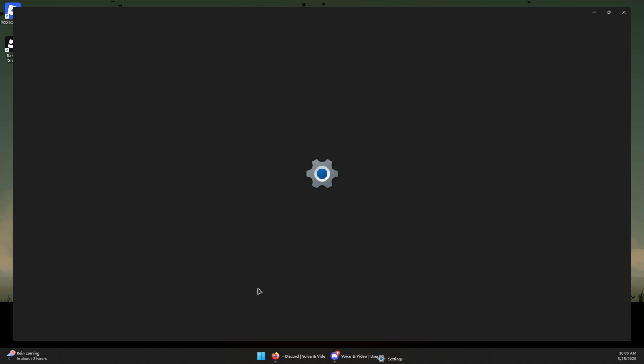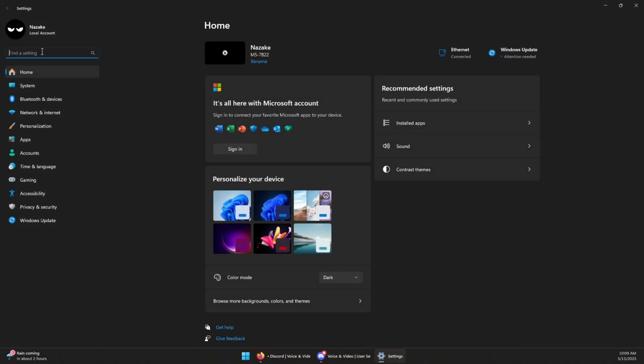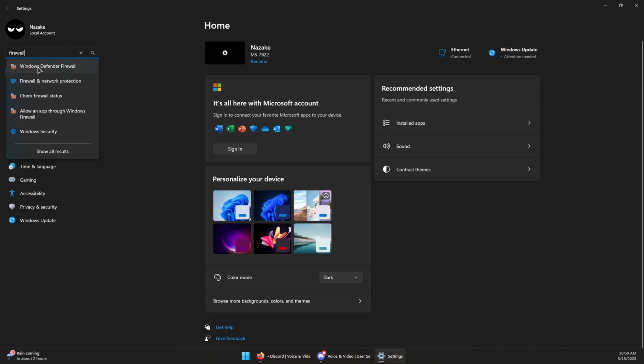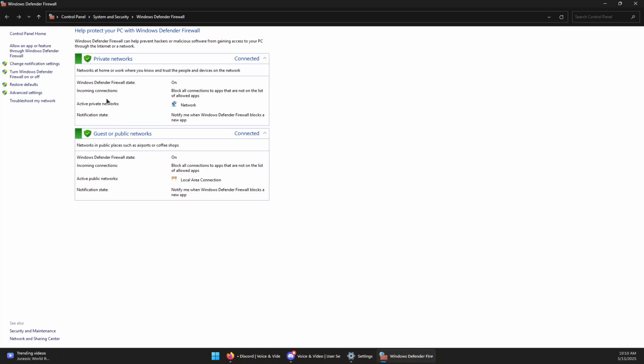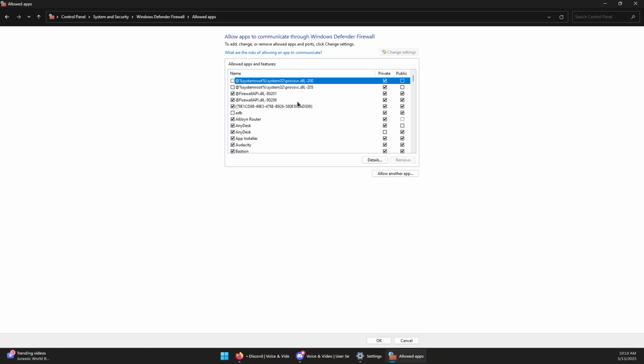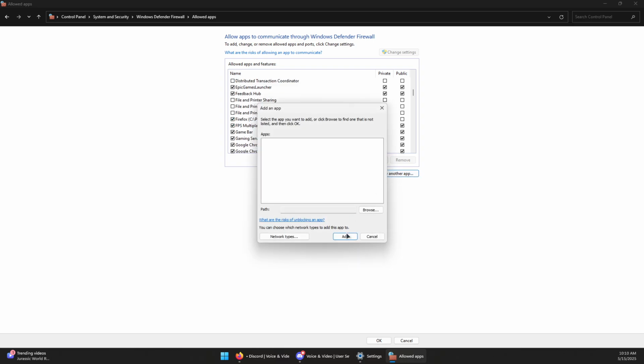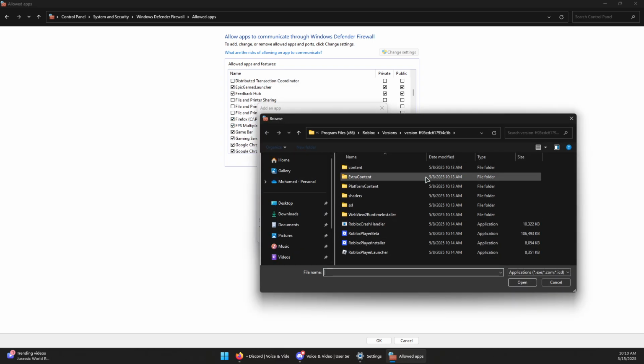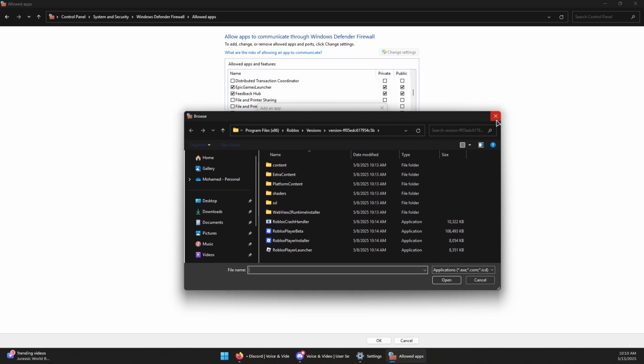Next, we want to go to the Windows firewall settings. So we want to type firewall in the search, the settings here. Click Windows Defender Firewall. Now you can either temporarily disable the firewall completely, or you can allow an app or feature through firewall by clicking it. And then if you don't see Discord in here, you should click allow another app and then browse. And you should browse to Discord installation path.